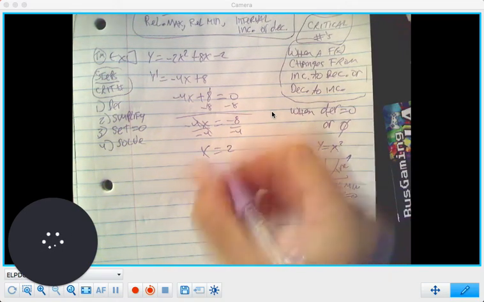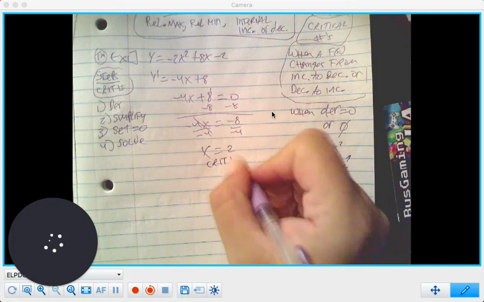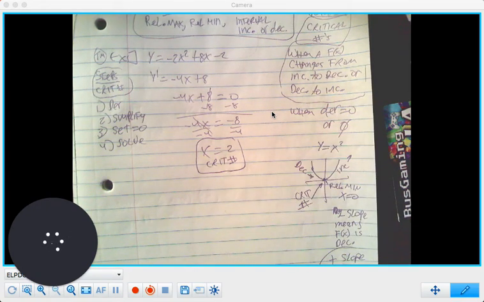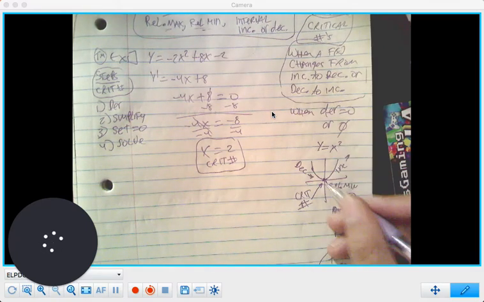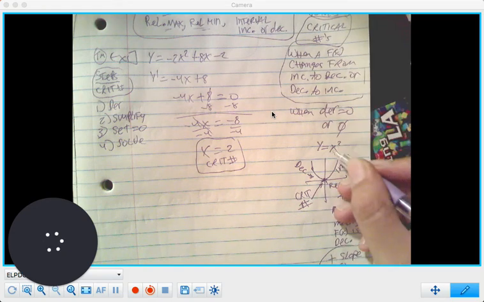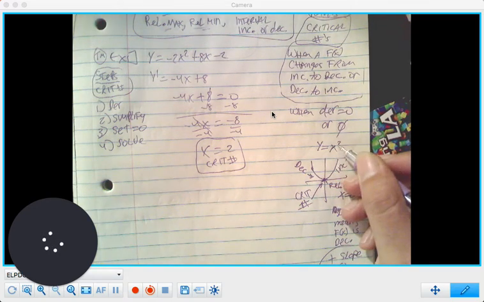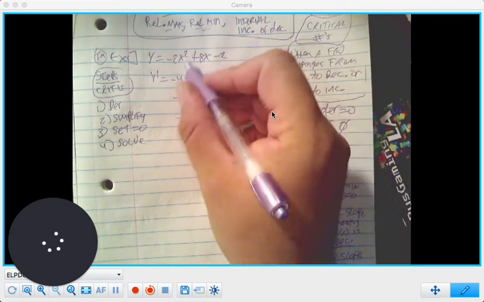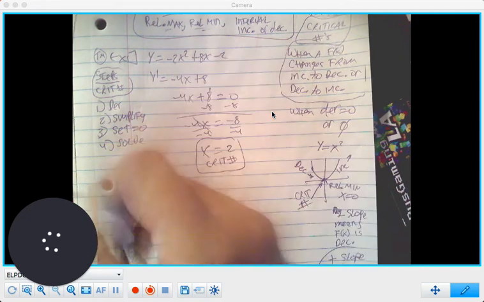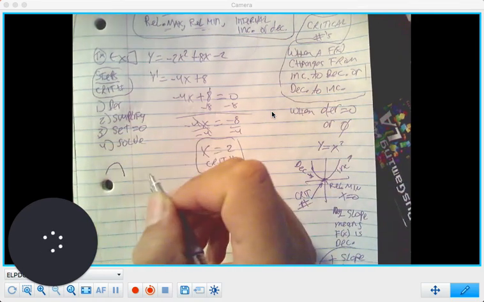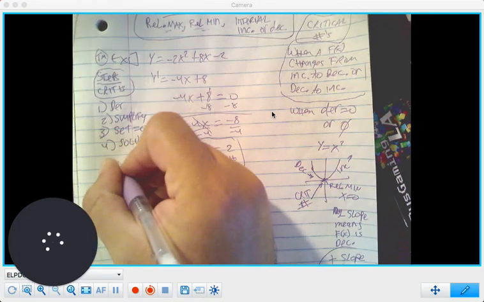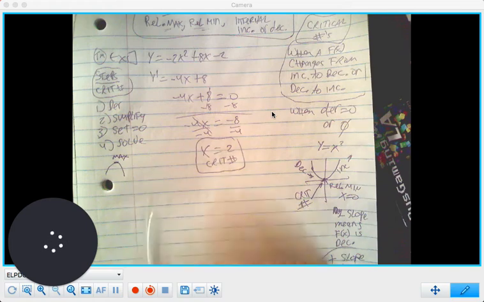All right. So this is a critical number. And then you must ask, are we done? Now remember, we're trying to find a max, a min. This one is a minimum, right? Remember, when x squared is positive, you get a minimum because it's going up. If the coefficient of x squared is negative, the function is going to look like that. So we already know that we're going to have a max here. The max happens right here. So how do we find that?